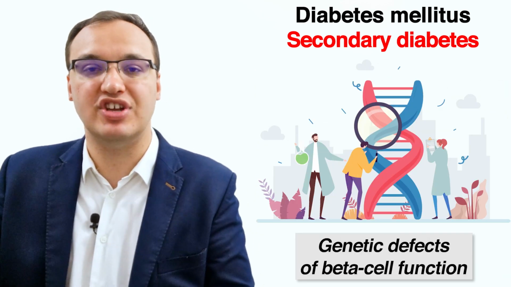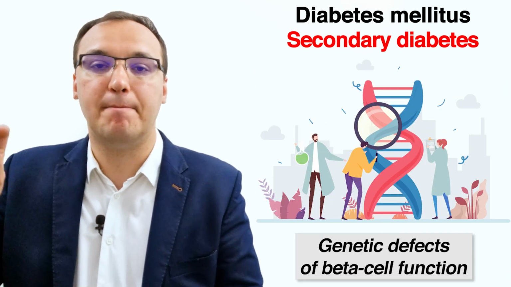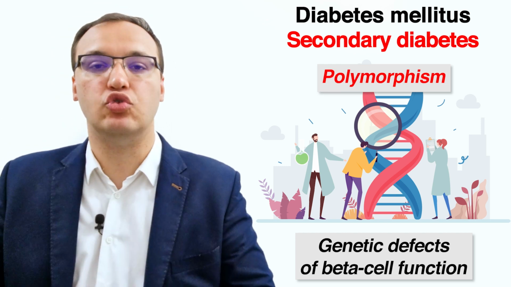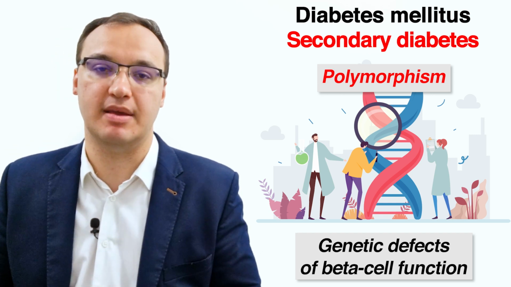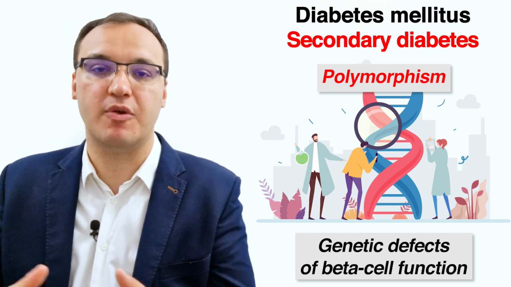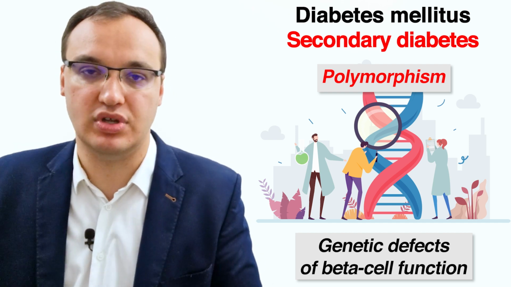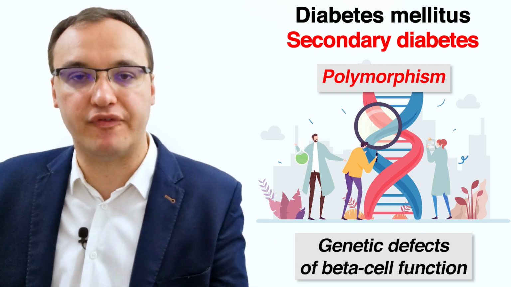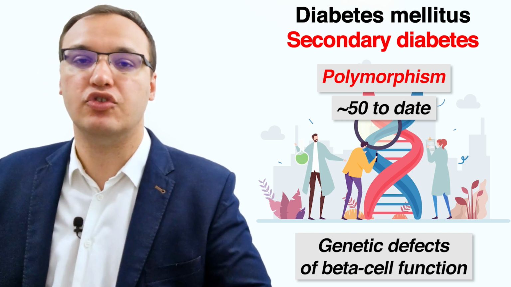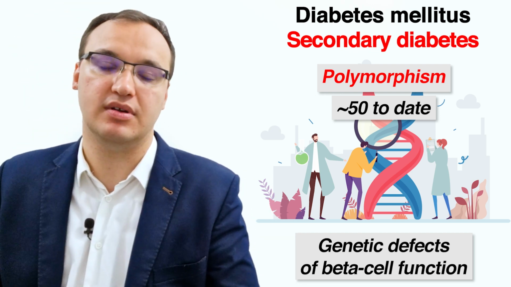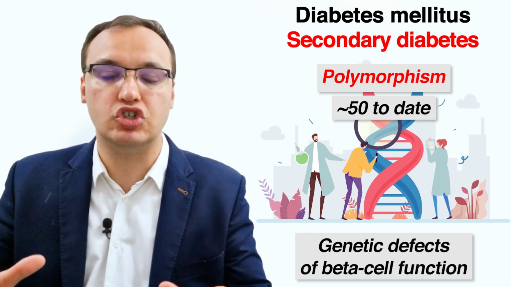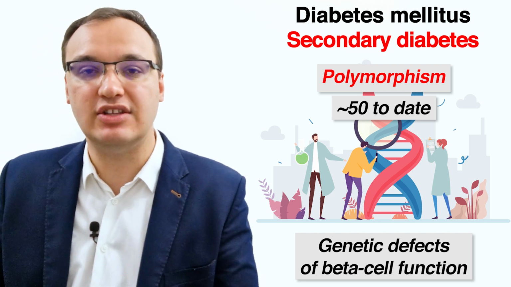And when talking about genetic defects of beta cell function, the word polymorphism has to be understood. Polymorphism is the ability of an object to take on many forms, relating this to diabetes. Multiple genetic anomalies can cause varying degrees of predisposition to type 1 and type 2 diabetes. Numerous common polymorphisms for diabetes, approximately 50 to date, either weakly contribute to the risk for or protection from type 2 diabetes. And there are also complex polygenic risk factors, which means that dysfunction in several different genes can lead to the same result.